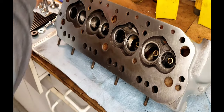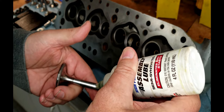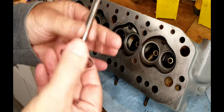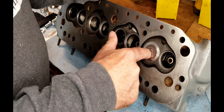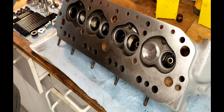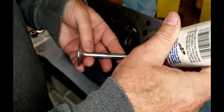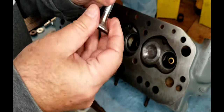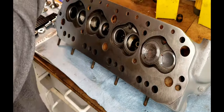Let's go ahead and throw some assembly lube on there and get the valves going on number one. All right. Don't need a whole lot because there's really tight tolerance in here. All right, there goes the intake. Let's get this lubricated. There goes the exhaust. All right.